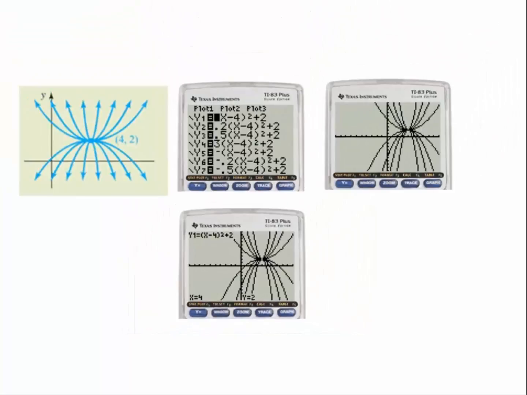So number 3, how do the values of a, h, and k affect the parabolas? The value of a will determine if it's opening upward or downward. If a is positive, it's upward. If a is negative, it's downward. a also determines how wide the parabola is, or how narrow. The value of h determines the location of the vertex on the x-axis, and k determines the location of the vertex on the y-axis.